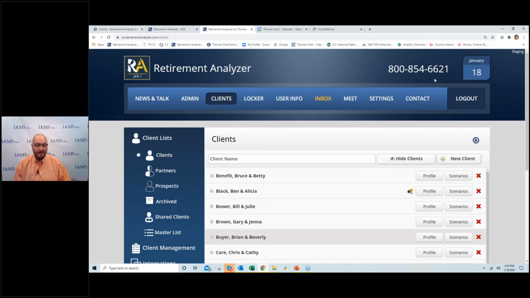800-854-6621. In order to gain access to the software, what we're looking for here at Insurance Agency Marketing is a couple of your core carriers and that you're currently actively writing $250,000 in annuity premium through our organization. What we have found with advisors that are currently writing through us and using this software is on average, they are writing $100,000 per case that goes through this software. So that's 2.5, maybe 3 cases a year, which isn't a problem with the advisors using the software on an annual basis.